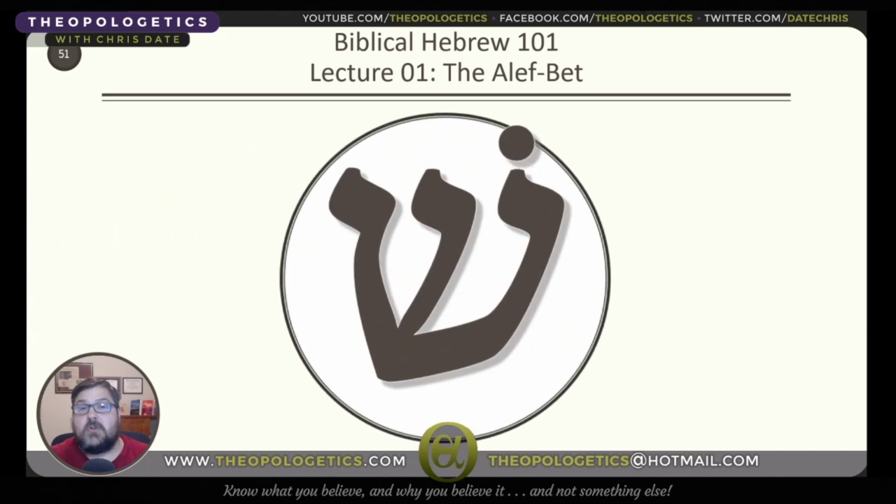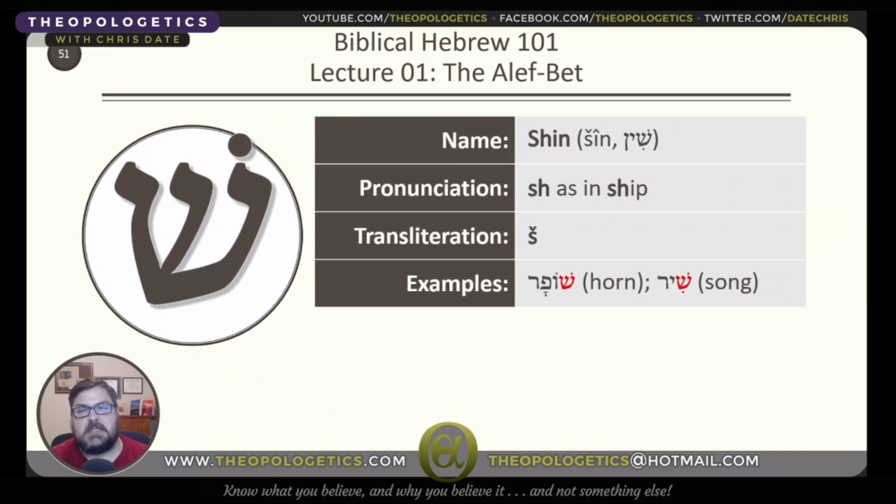The next consonant is almost identical. The only difference is the placement of that dot. This letter is called shin. And you might be able to tell by the way that I've pronounced its name, it's not pronounced like the letter S in sat, like sin is. It's pronounced like S and H in the word ship, or shot, or shoot. But because it is almost identical to sin in the Hebrew, it is also transliterated using the English letter S. But to distinguish it from the sin, instead of having an upward and to the right pointing acute accent, it instead has a downward pointed caret over the S.